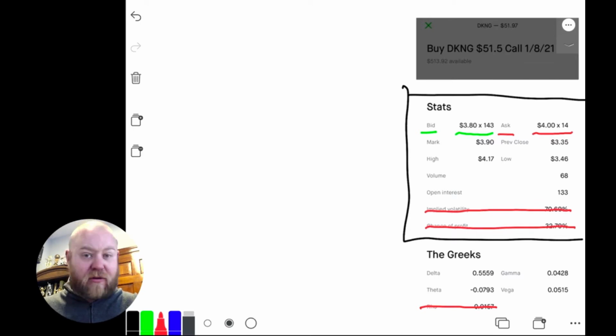Now, that makes sense, right? Buyers want to buy low, sellers want to sell high. It's just the way of the game. Eventually, they're going to have to meet in the middle. Sellers are going to have to come down, buyers are going to have to go up. That is where this comes in. This is the mark price. That is basically almost the halfway point between what the buyers want to buy for and the sellers want to sell for. And that's the premium price option that you're most likely going to see on Robinhood, is that mark, the place in between.